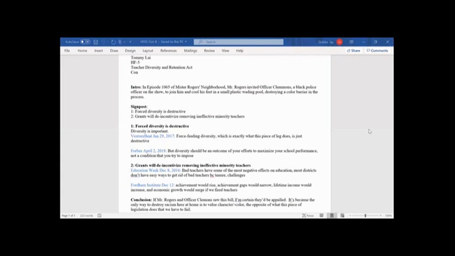Now, this piece of legislation would de-incentivize firing minority teachers who are bad because these schools would lose their grants. Representative Smith, if we want to ensure the achievement of our minority students, which I am so in support of, failing this bill and allowing for the firing of bad teachers who are minorities are the only way. So, representatives, if Mister Rogers and Officer Clemens were to come here and see this piece of legislation, I'm certain they'd be appalled. It's because the only way to destroy racism here at home is to value character over color, the opposite of what this piece of legislation does, that we ultimately have to fail.